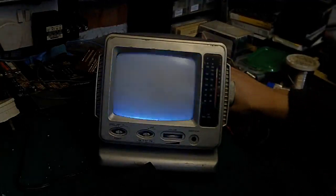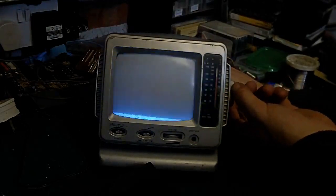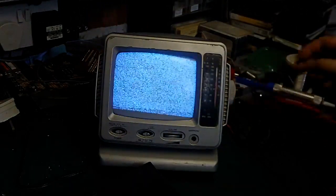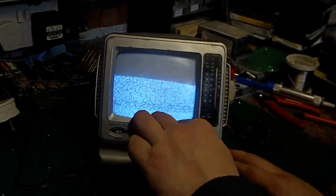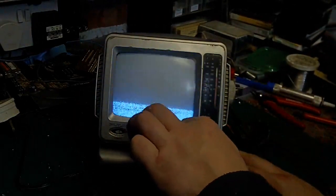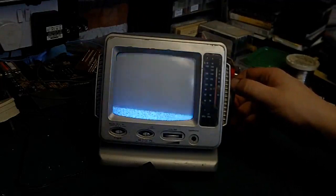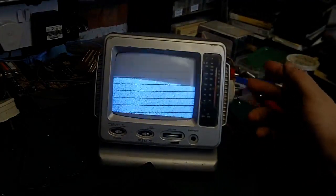Let's try pressing a few keys, get some characters on the screen on the Zeddy — might make life a bit easier to see something. There's something there but it's not actually coming in. That was just a quick little play. Yeah, we're definitely on TV there. I was hoping I'd get something there just playing about like that, but obviously not. The tuner is probably absolutely shot if it's been full of water anyway.